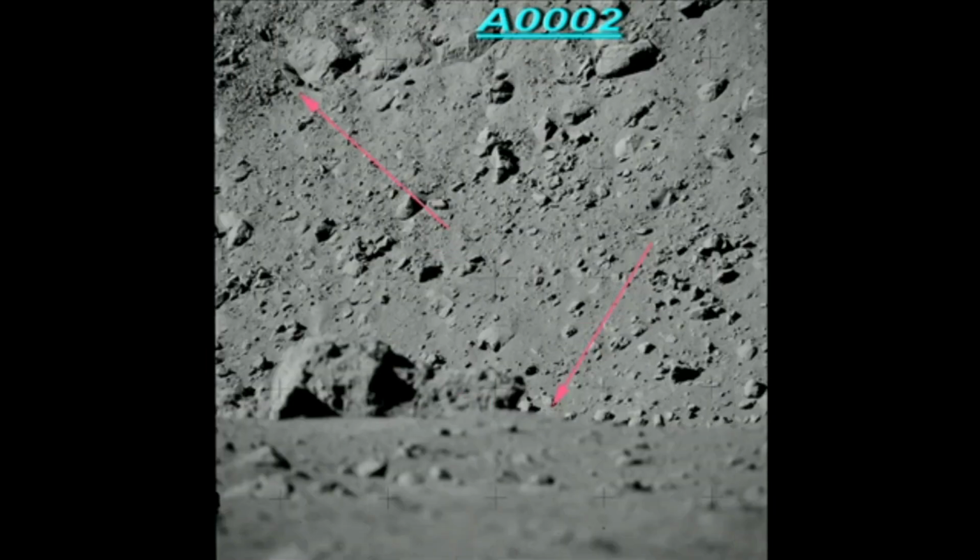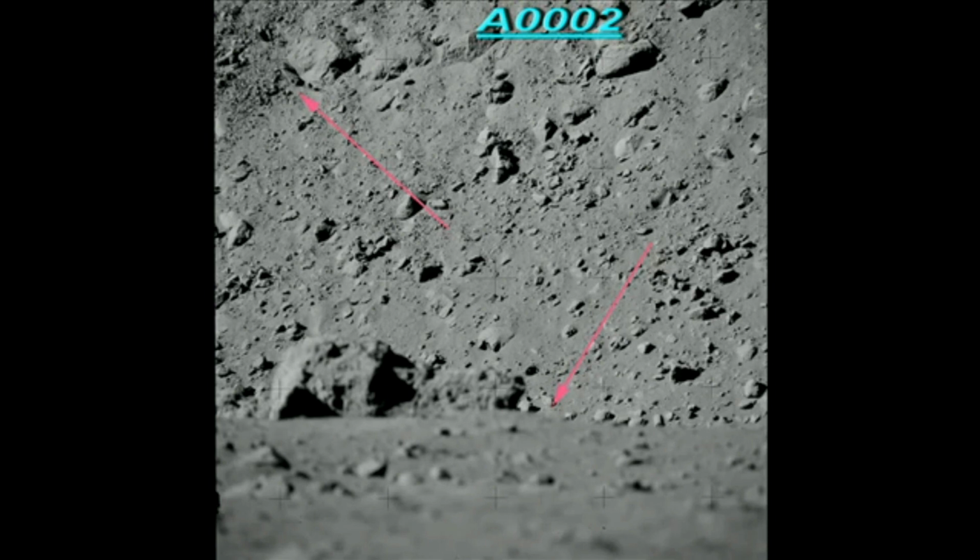Okay, we now go to this photo here. I marked A0002. Now you'll see two red arrows here. The bottom red arrow, look at the line where another landscape has been joined. As I will keep pointing out, these photos are made up of three separate landscapes. A foreground, a midsection with the rocks, and a background with no rocks. Now it's clearly visible here, the dividing line between the foreground and the midsection, and you can see the foreground is completely out of focus, folks.